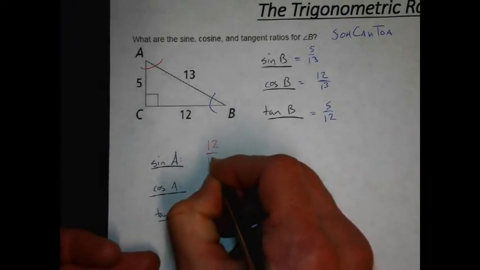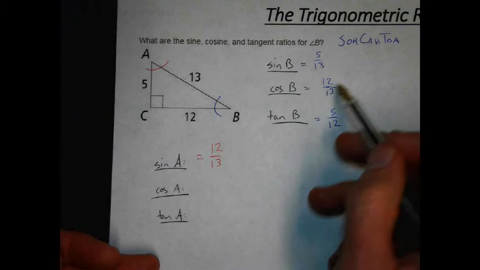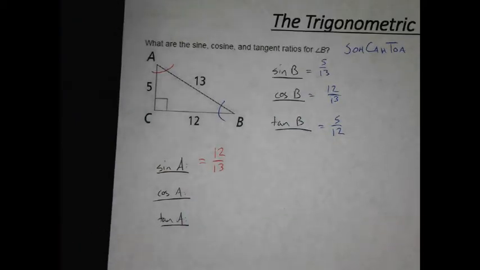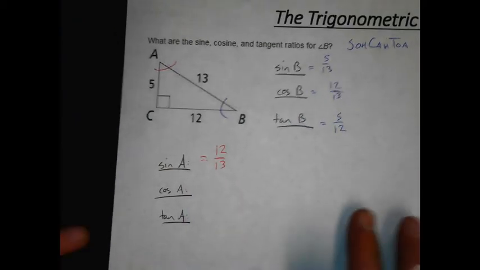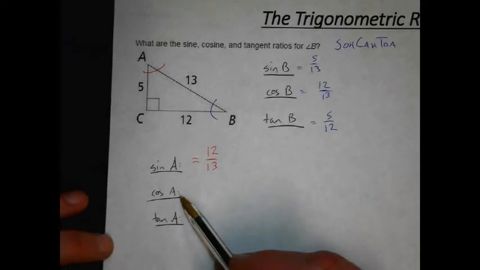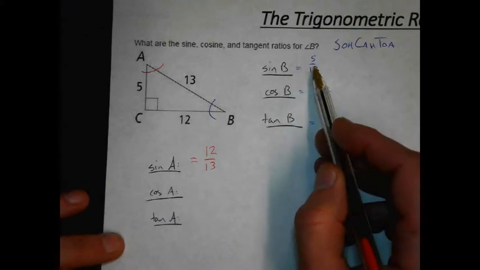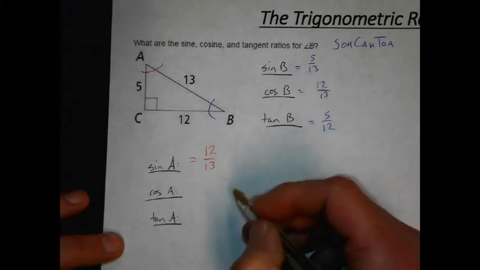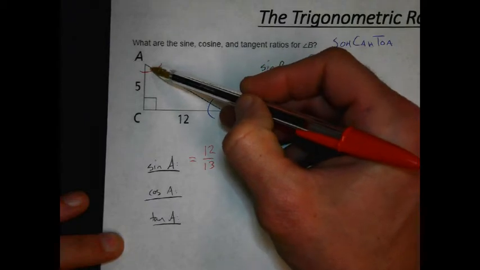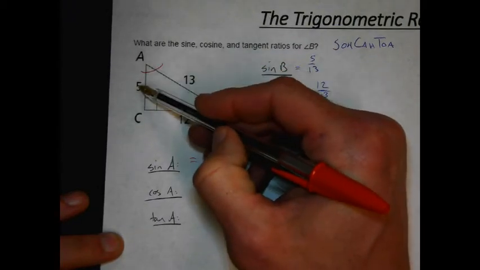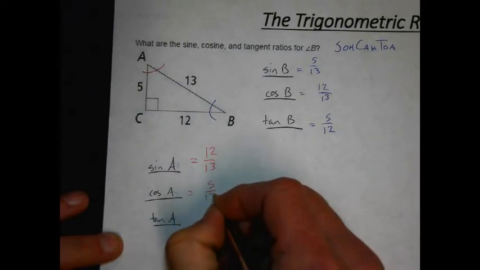What, Mr. Katz? You can't teach us these awesome shortcuts. That's too amazing. I know. The cosine of an angle is equal to the sine of its complement. What? The sine of its complement is going to be equal to the cosine of the angle? Is that true? Let's take a look. Here's angle A. The cosine is the adjacent over the hypotenuse, or 5 over 13.